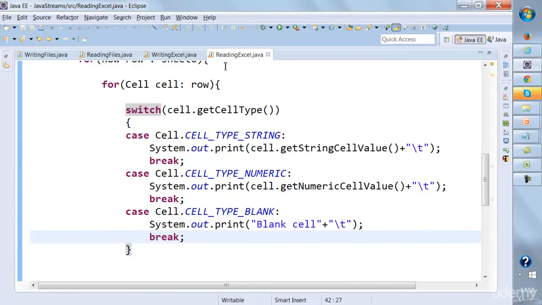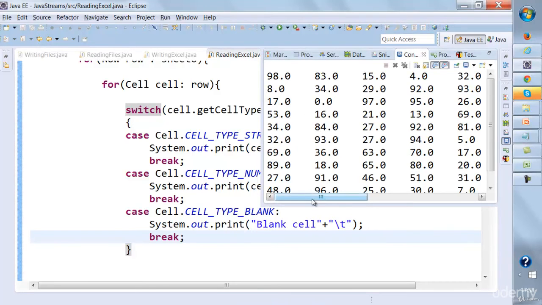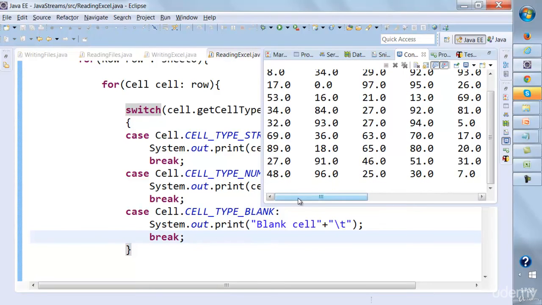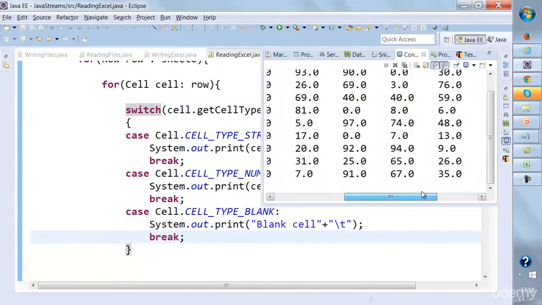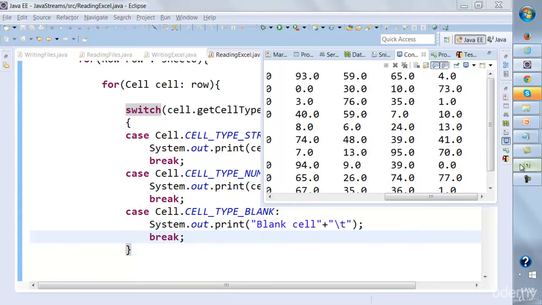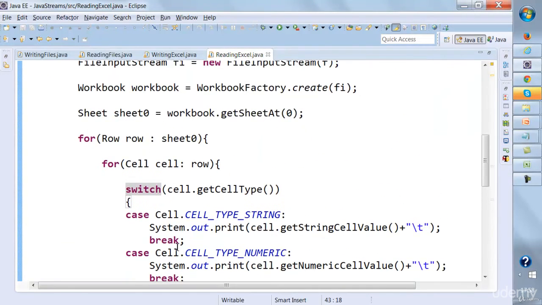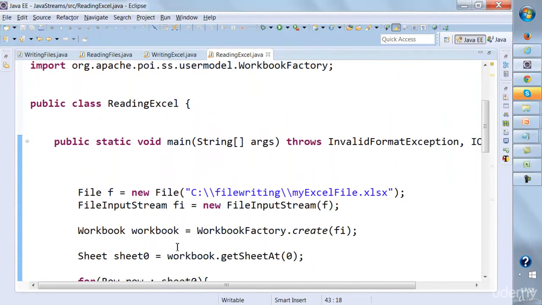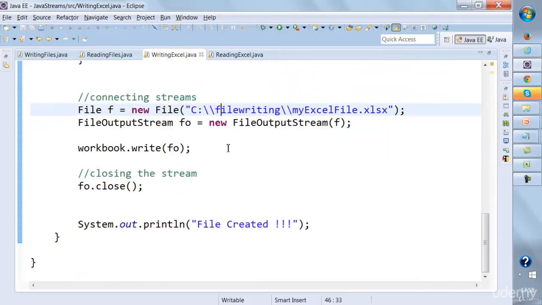Now let's save this and let's run this and let's see the execution. And you can see the entire values are being printed, right? So it started from 98 and the last one 48. If you see over here 98, 48, and then 4 and then 1. And over here you're going to see 1 and then 4. And you can see that the Excel sheet was opened, right? And it still reads all the values from the Excel sheet, right? So this is how step by step we have seen how we can use POI APIs to perform reading and writing from Excel sheets, right?